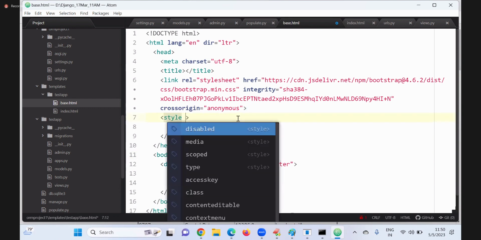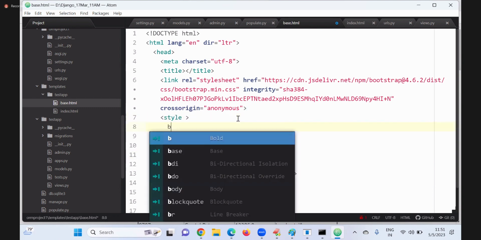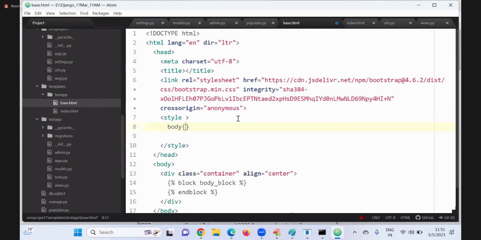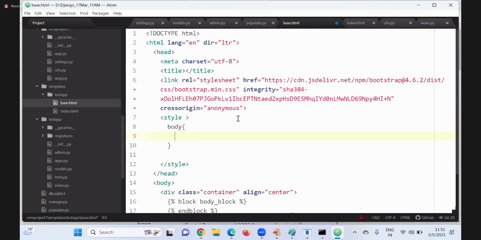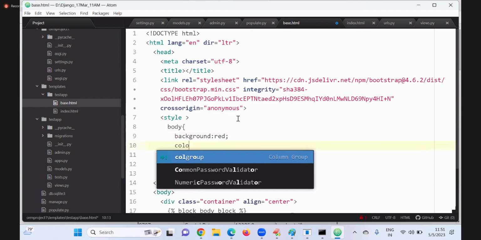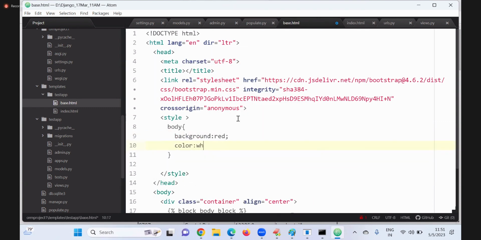What I want to give is body, curly braces, background color red, this color white, and if any anchor tags are there, we want colors yellow.